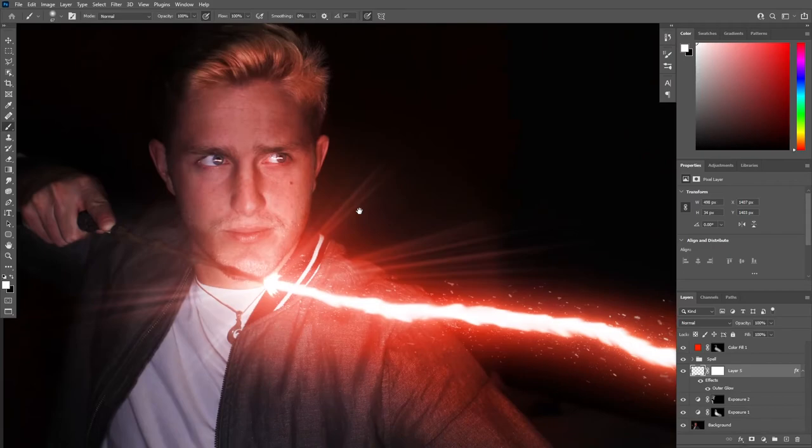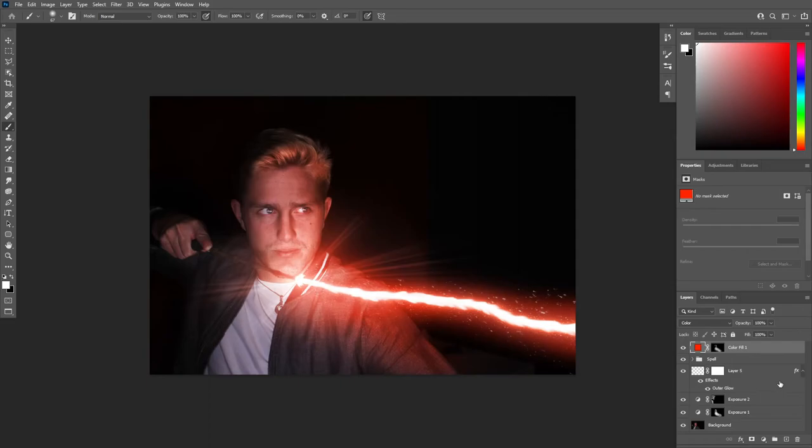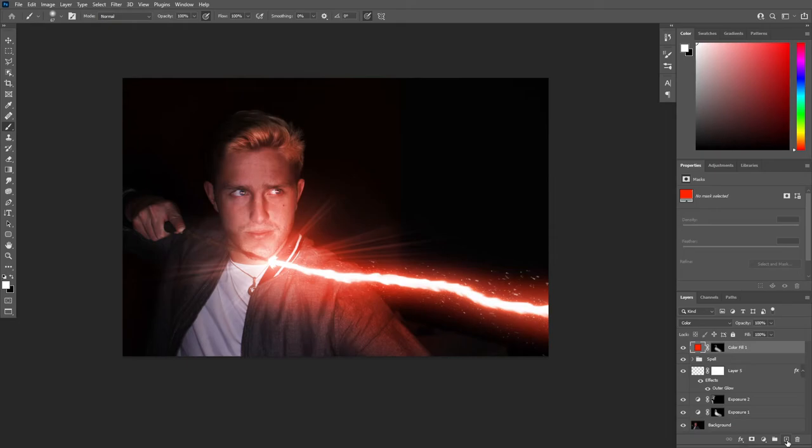And as we zoom out, and if we make it visible and invisible, we really see how much that helps continue to sell this effect, that it's a real thing that we aren't just creating in Photoshop. And that, I think, is the goal for the Photoshops I try to do: make it look realistic, as if it exists in real life. So here we are, coming towards the end. Last thing we're going to do here is create another color fill layer. So solid color.